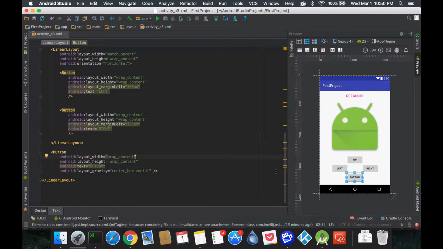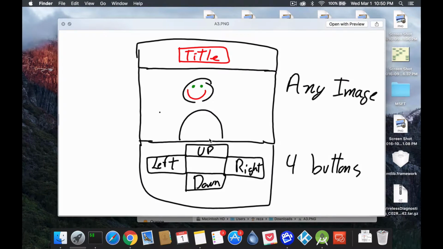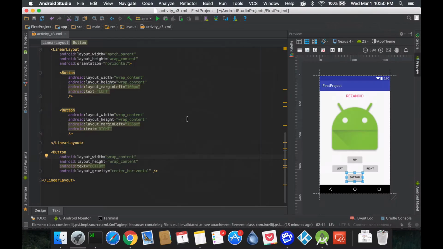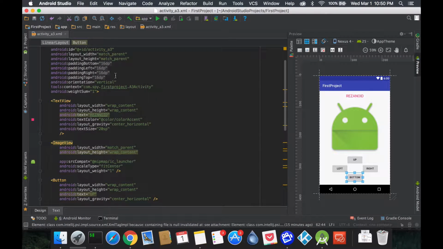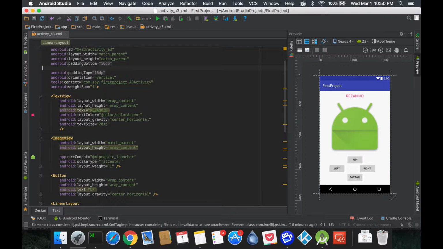So we got the design going. We got pretty much this, or actually, sorry, if you notice, this one doesn't have any margins at the side, so we gotta go fix that. So obviously if we look at our image view, it kind of has these margins, or padding in this case. So we take off the padding left and right, and our left and right buttons mess up.